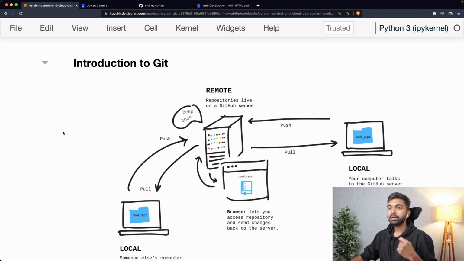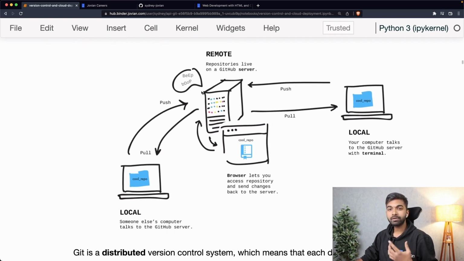called Git. Now, the key concepts behind Git are that you have typically a remote server. So typically this remote server could be something that you have set up, your company has set up, or it could be an online platform like GitHub. So you have a remote server where the master version or the main version of your code is stored. And this code is called a repository. So your code is stored in something called a repository along with all its previous versions.